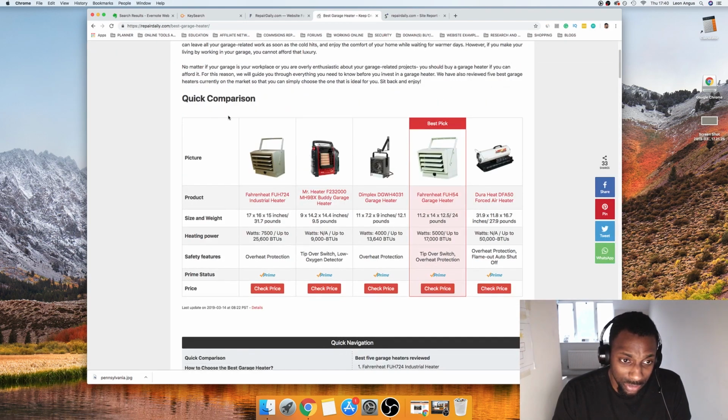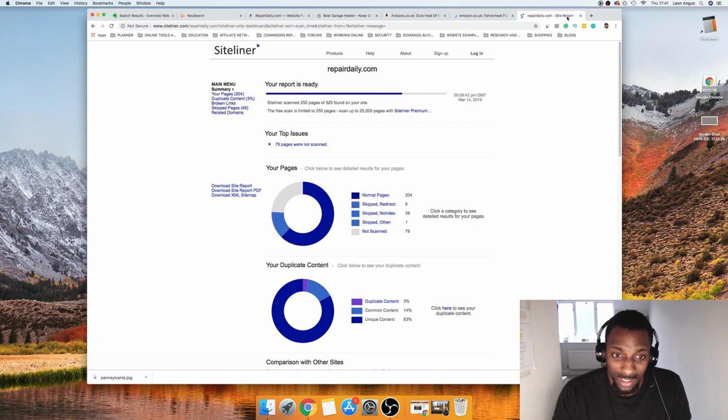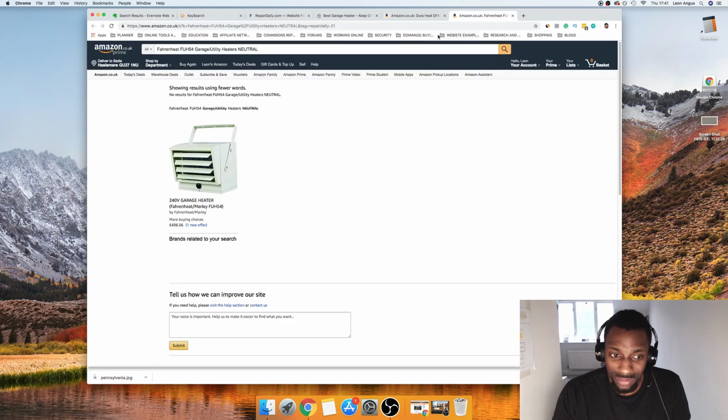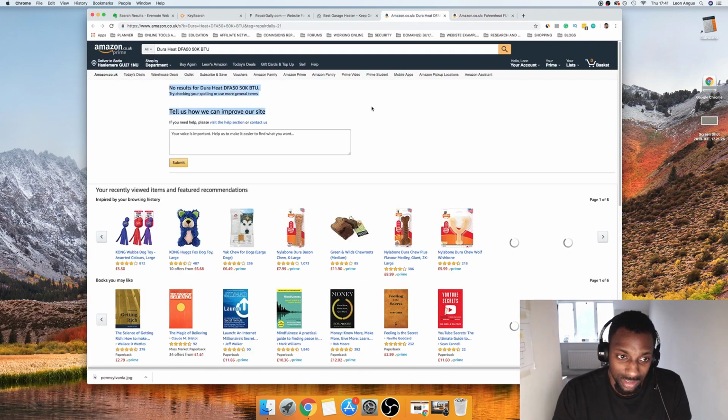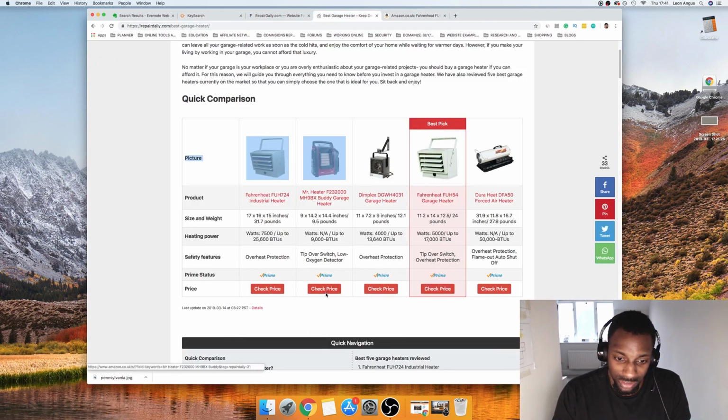Now this is brilliant. Tables work really well. And then he's also got his best pick, which I guarantee will be the most expensive one. So if we take a look at just two of them, I'm just going to see which one's more expensive. It's probably going to be the one that he's recommending. So that's 436. And there's nothing for that. Okay, let's just take a look at another one.